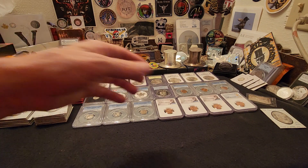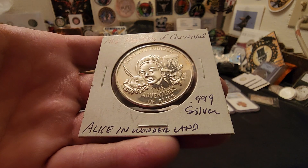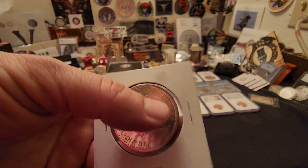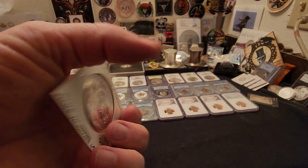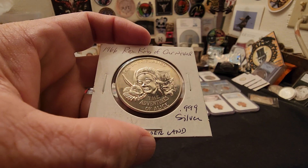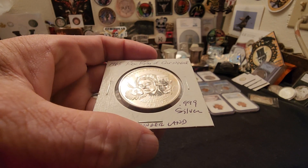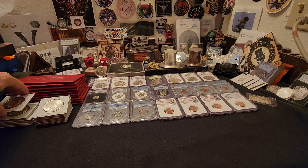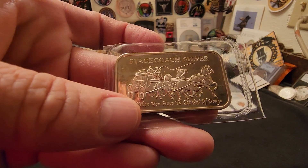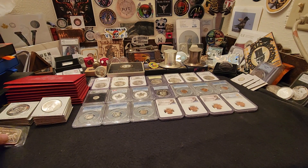I really like when I can find those. We had this coin shown a while back, I brought it back to the coin shop, and then I went back in and he gave me an offer I can't refuse, so I picked it up. This is a very rare coin — Alice in Wonderland, the King Rex, King of Carnival — and it's three nines fine silver from 1966, so that's a really vintage piece. I was also lucky to get my hands on a Stagecoach breaker bar — just one, but hey, at least we got one in the mix.